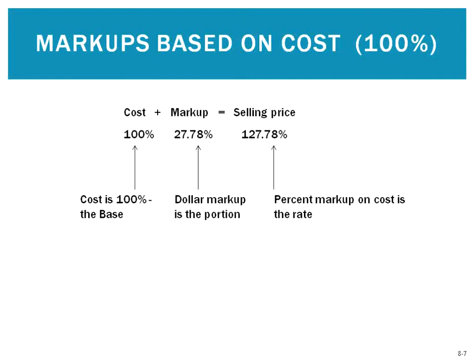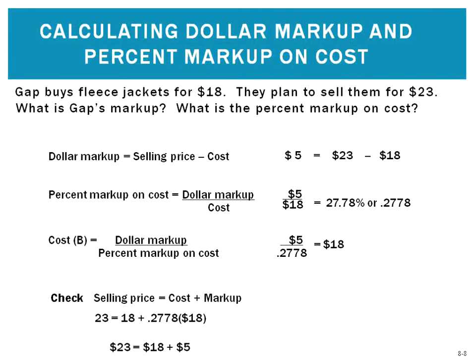So in markup, this is laid out a little differently. I'm sorry if this is a little confusing. Your selling price is not in your little circle. Okay, you have dollar markup and you have percent markup. Your dollar markup is the portion. Your percent markup is the rate. Okay, and then we'll figure out selling price. So forget about that for a second.